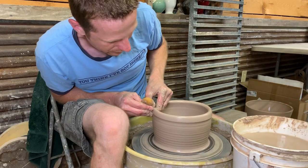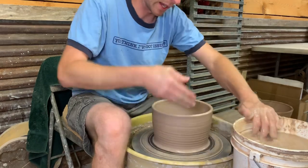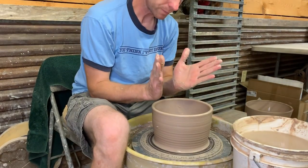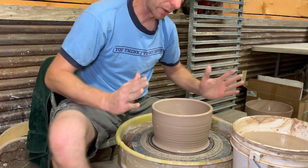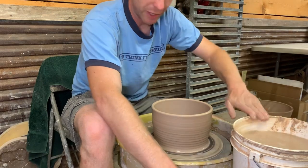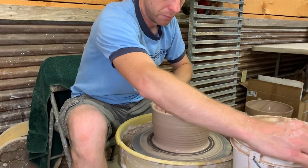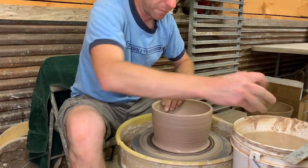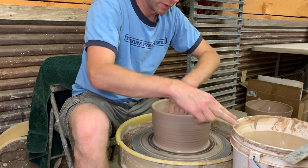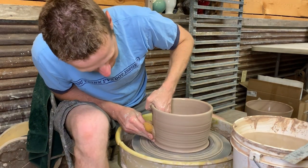Of course, throwing pots in sections like this actually makes it a lot easier to make a smaller top, because if I threw this piece that I'm going to put on top of that one in more of a V, when I put it on top the clay would already be going back in because I'd be flipping it over. So making them in sections makes that process a lot easier. Even with that, I've made this one pretty wide at the base so that I don't have to stretch it out as much once I get to that point.